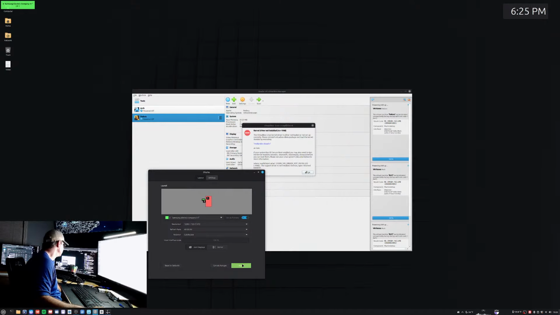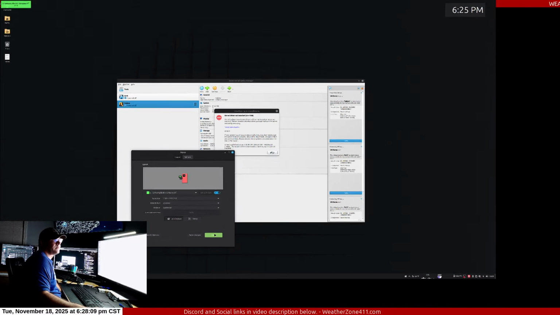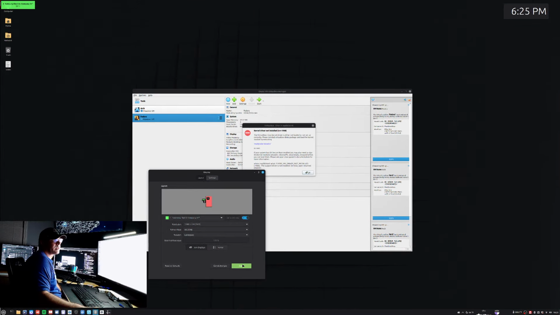I did change the resolution on my main screen, and it did change, but for some reason it's not changing in OBS. Instead of having it at like 3,000 whatever, I knocked it down to 1080 by 720, but it's not switching over. I'm not sure why.